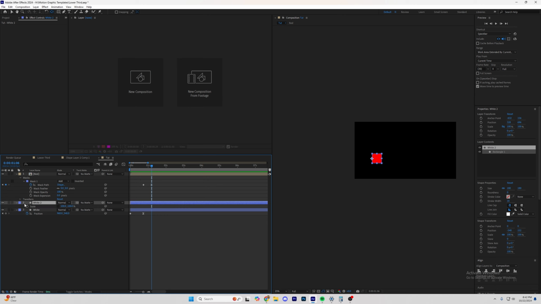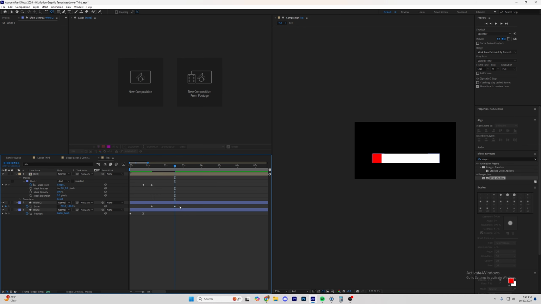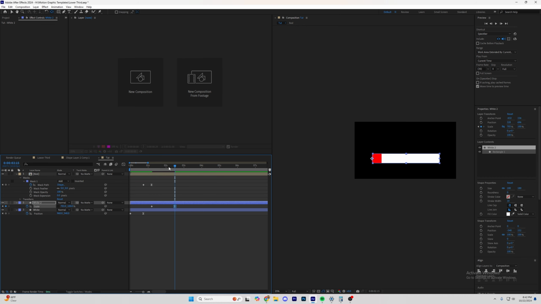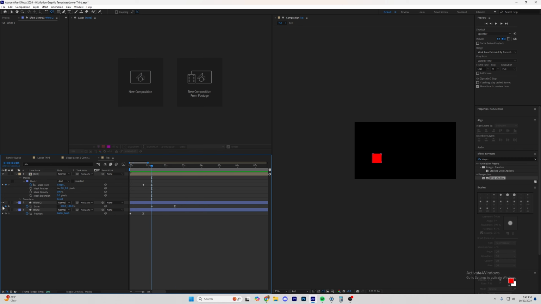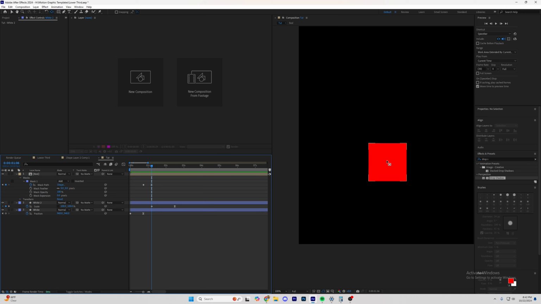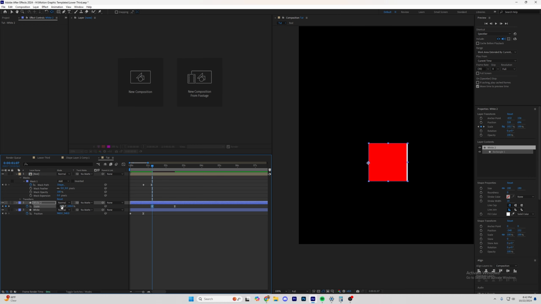You're going to go to scale and just add a keyframe and unlink them. And then you're going to go to about 2.5 seconds and push this all the way out like this, and add an easy ease. So it'll look a little something like this. Perfect. But it could be a little bit better. If we take a look here, this comes out a little bit too fast. So I'm just going to drag it back to like it's barely showing, so it kind of flies out just a little bit smoother.